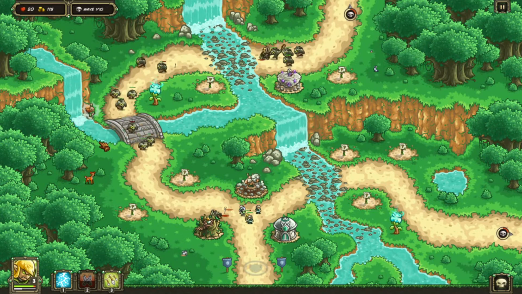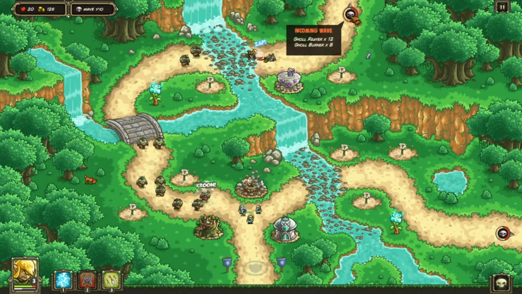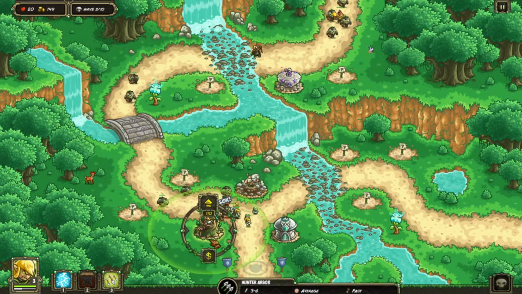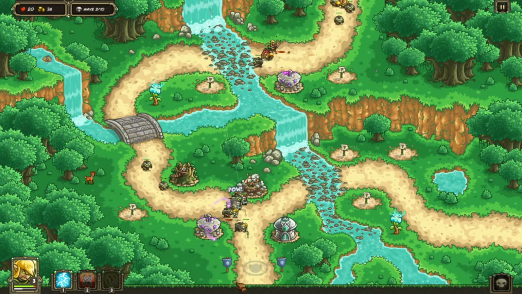Gasculter's national anthem. Let's see, Null Reaver. It's got a bunch of gnolls here, basically. I'm actually gonna sell this and put a magic tower here, and then stick an archer out here.